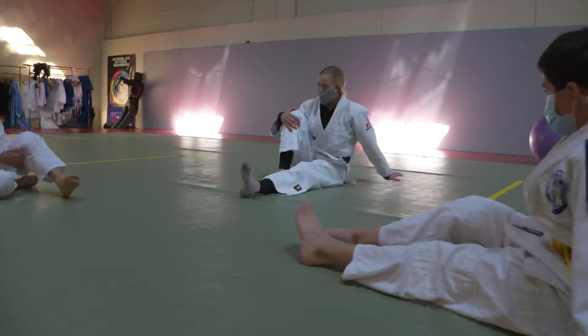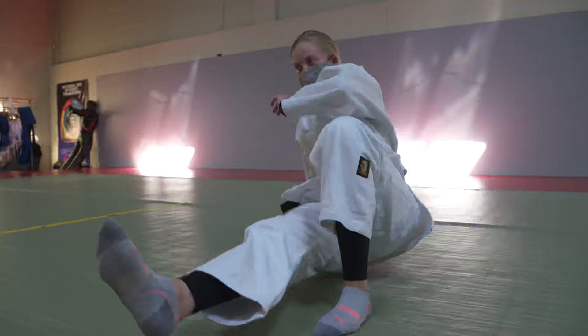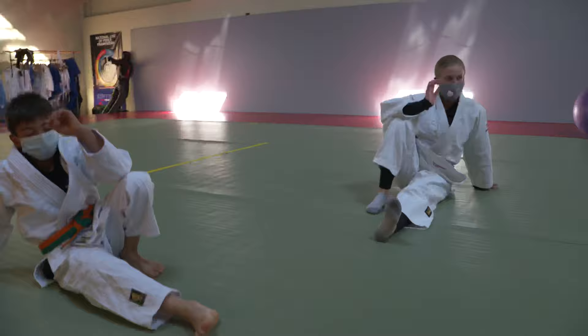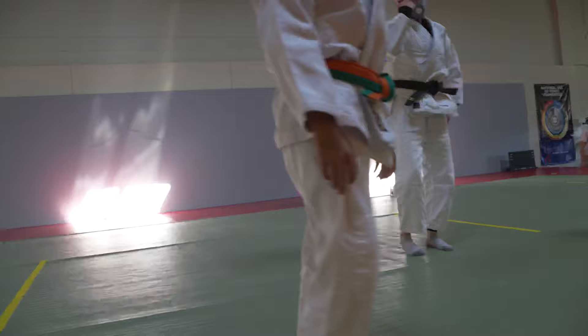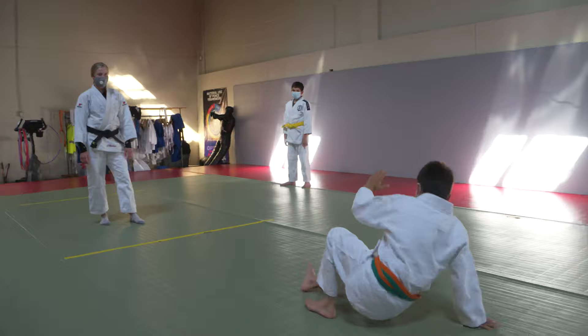This one's a little bit trickier. So we're going to sit on our butt, our right knee in, and our right hand up, acting as a shield. Keep your hands out and lift up. Kick all the way through and stand up. Again, lift up and all the way through. So now, Tobin, I'm going to give you a little push and you're going to create a safe distance and stand up safely backwards, okay?